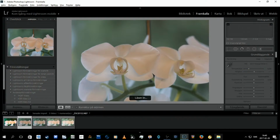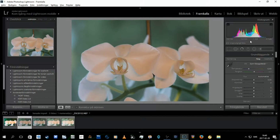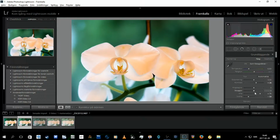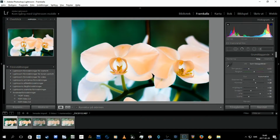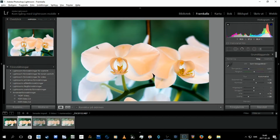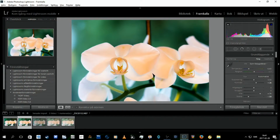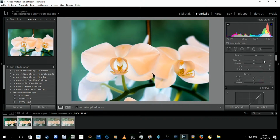Next one. Now we have the same everything, except it's f4 and half a second, and I think we're gonna do the same thing, just a little bit of white, a black point, a little bit of contrast. If you compare the depth of field, now we have a little bit more definition around the edges of the lead flower, and here we have more defined edges on the center, and I think a little bit less bokeh, and a little bit lighter in the corners. I think you can judge that for yourself.